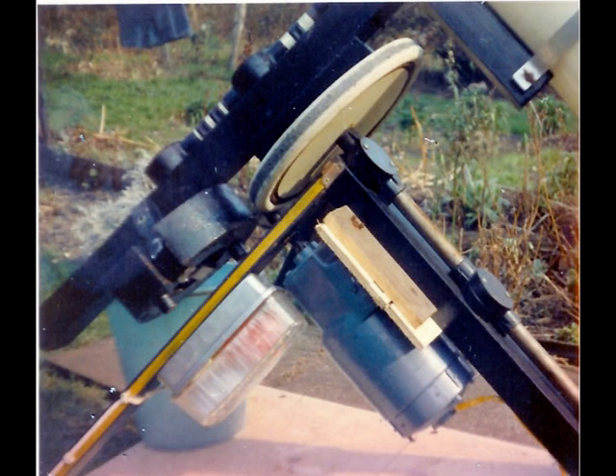The geared motor on the floor didn't work particularly well, so it was then put onto the RA shaft of wood and made to drive the pram wheel direct. This was a much better way of doing it and I used a Variac transformer to adjust the speed. It was amazing that it worked — but it was given to me, so it didn't cost anything.